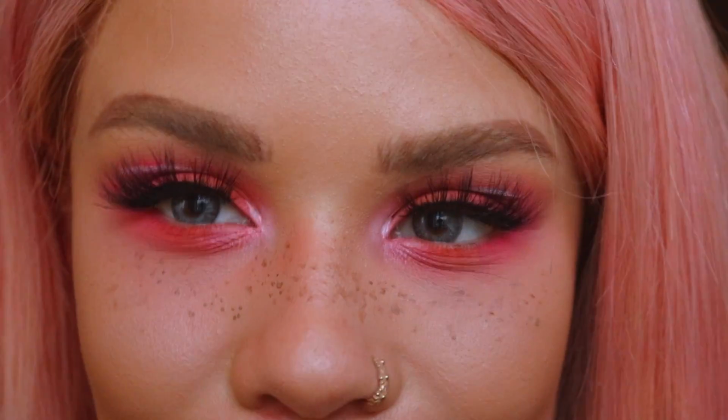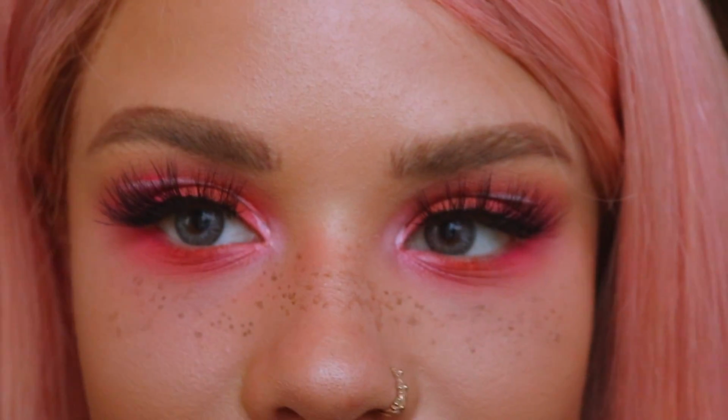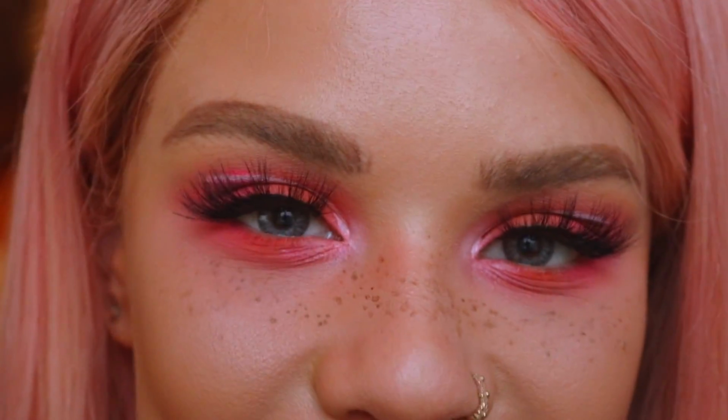Okay, she has lashes. I also popped on some freckles, which I somehow forgot to do beforehand. But I was looking at this look and I was like, you know, especially when I'm not leaning down to show you guys, this look doesn't have enough white in it, I don't think, to really be the sorbet little eye ensemble that I was looking for.